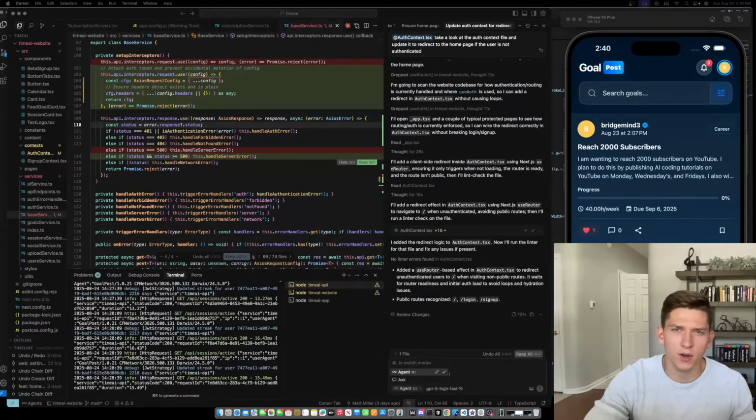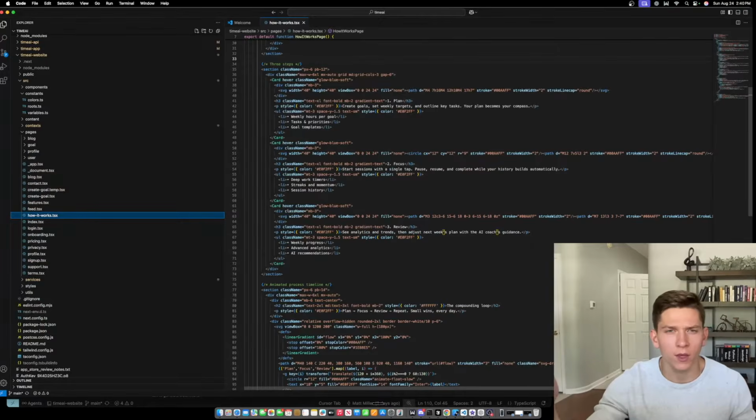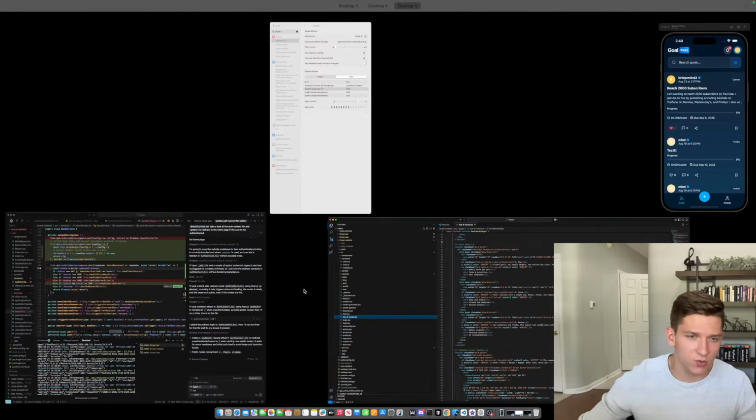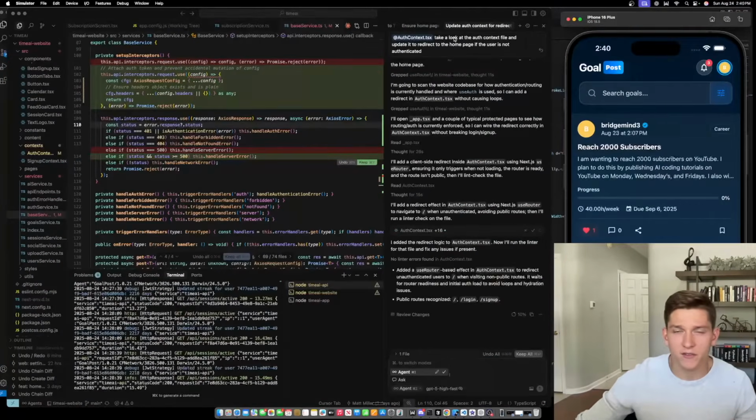The first thing that I want to cover is what actually is Cursor. Cursor is essentially just an AI-powered version of Visual Studio Code. It's built on top of Visual Studio Code. Here I just pulled up my project in Visual Studio Code, which was the most popular code editor for many, many years, and it still is. But Cursor is now rising in the ranks, and the reason is simply because of its AI integration into the programming flow.